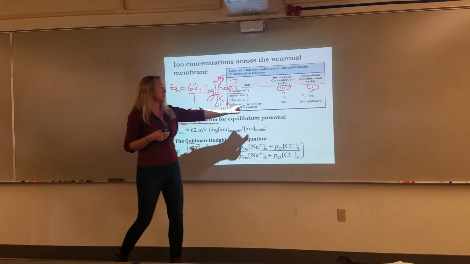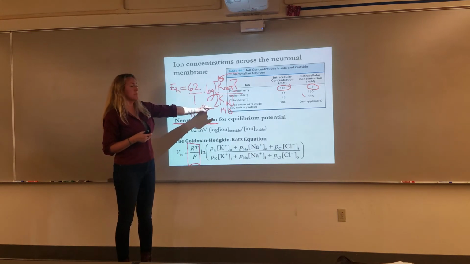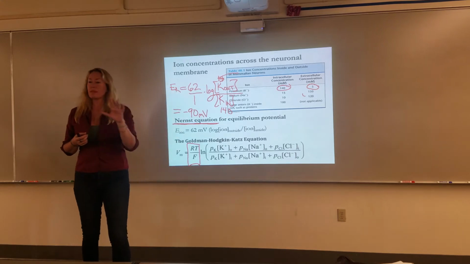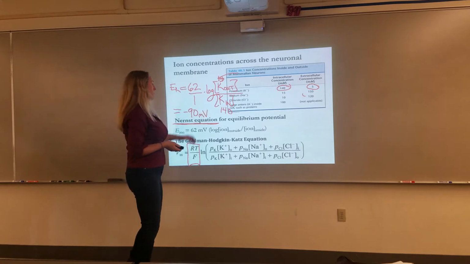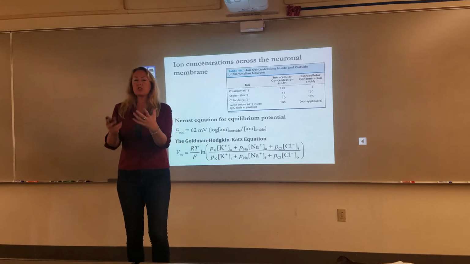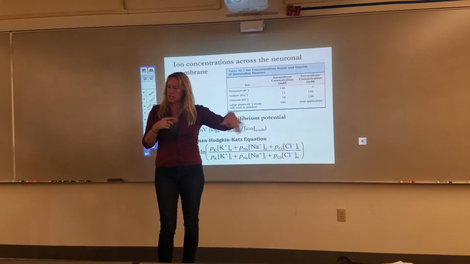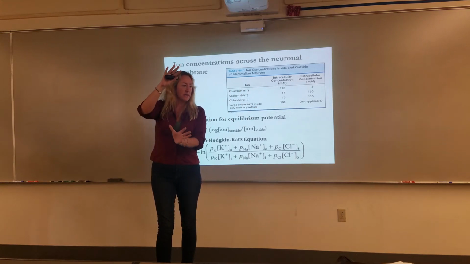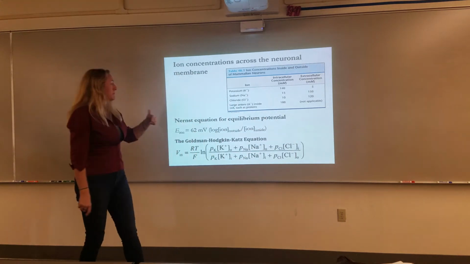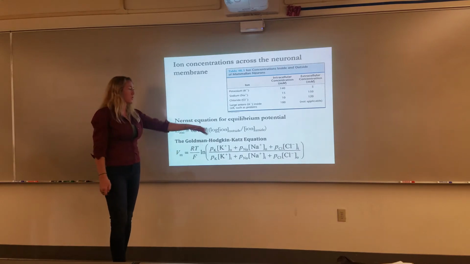We can do the same thing for sodium. Outside sodium 150, over inside sodium 15. Plug and chug, you'll get a number. What is it for sodium? Right, positive or plus 62, somewhere around there. And then there's this big Goldman-Hodgkin-Katz equation, which is just saying we don't only care about one ion or another ion. All of those ions together in sum determine the voltage of that cell. You factor in chloride, sodium, and potassium, and that gives you the membrane potential of that given cell, knowing those concentrations.